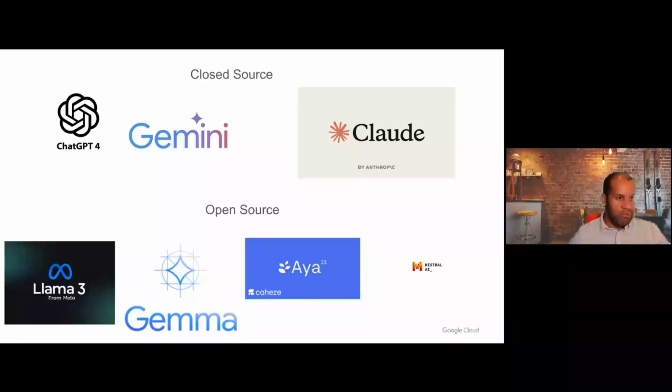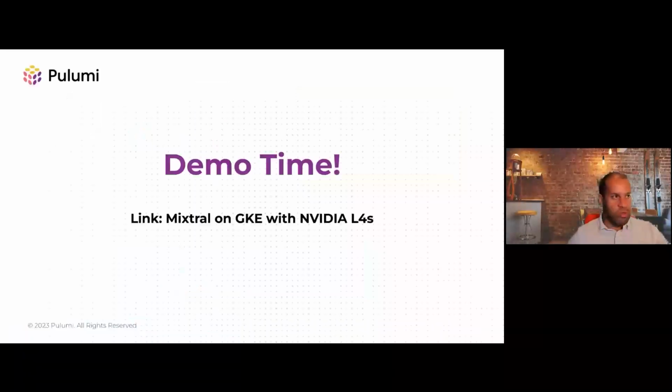A lot of them, I wouldn't say are true open source, and here's why I say that. True open source means that I can do whatever I want with the technology. It's up to me. A lot of these are open source, except they do have a few guardrails. For example, they don't want models being used to do things that are against our ethical guidelines, creating certain text, creating certain images, stuff like that. So they say you're free to use the model however you want, except for these use cases that we consider against our ethics, and we do not want our models to be used for these. But for the most part, they're open source.